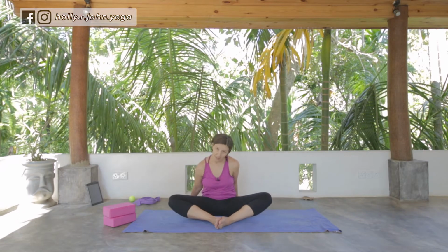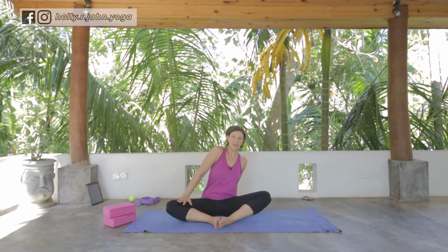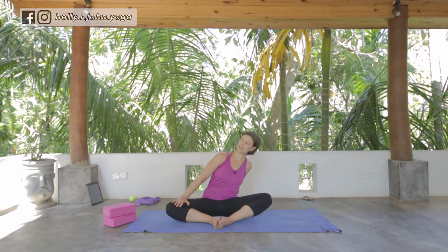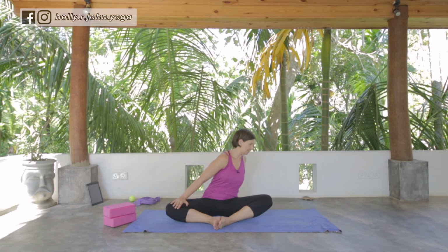So your right hand comes behind you, left to the left thigh. Inhale, lengthen through the spine, and then exhale, gently press and either side bend, keeping the chest to the front of your space, or give a little twist. Your option, you can try both to see what works.